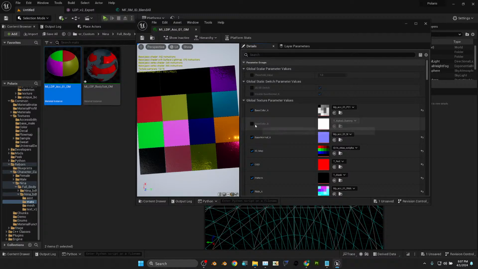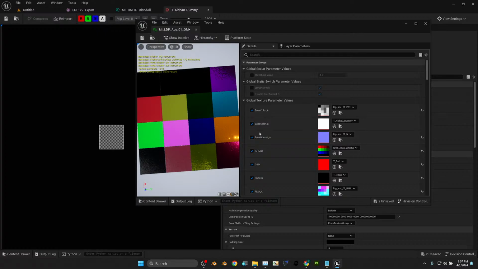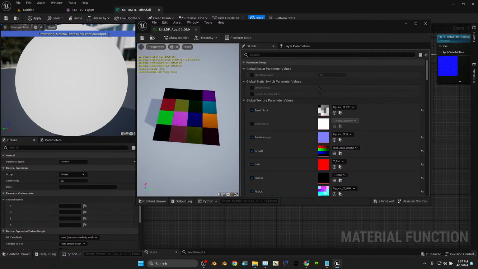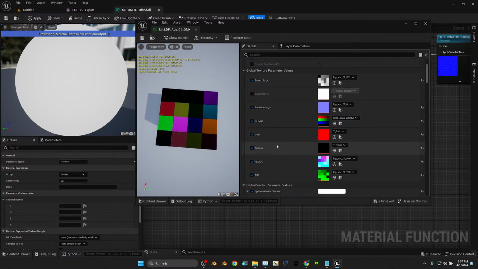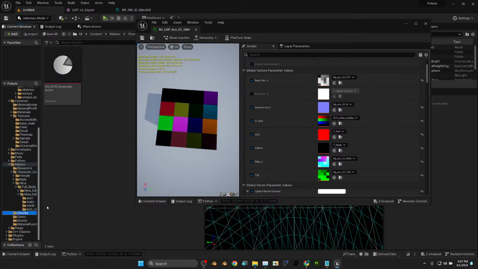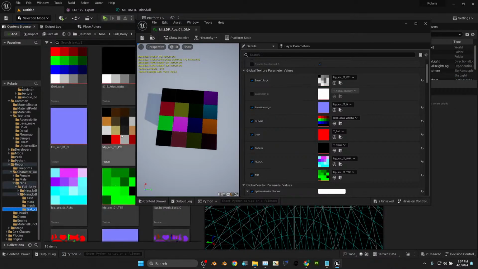Let me look at this alpha dummy texture. And now there's nothing there, so we'll just close that. But yeah, I have this, and this is not colored by my texture, right? So I got the texture right here. This is the color texture that goes along with it.